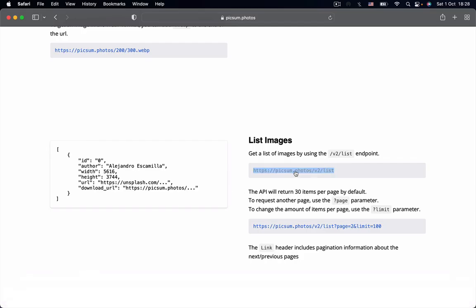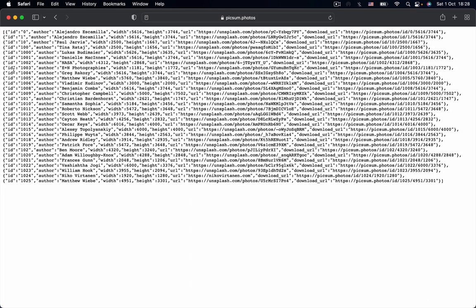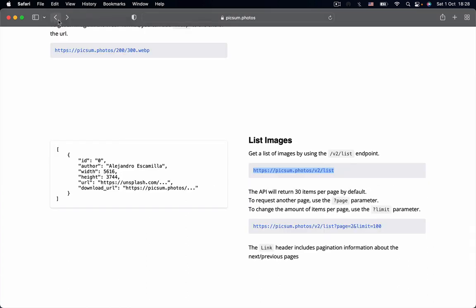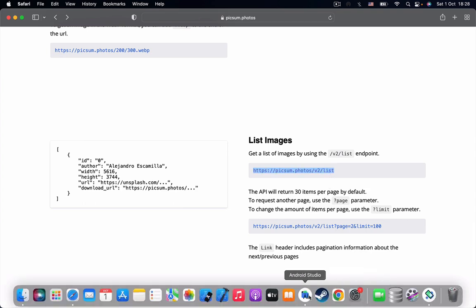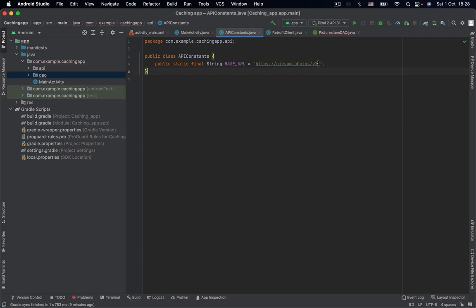In here we want to say that we want to aim a get endpoint. If we open back our web browser and click on this endpoint, you can see that we are getting this as a response. We will come back to this later. Now we need to add list, because if you remember, we have only specified the base URL in our constants, and in here we will need to add list. So no slash is required since we got one in here.